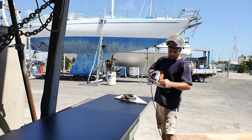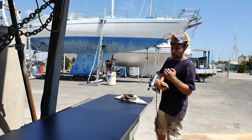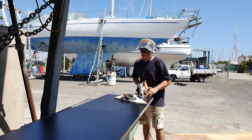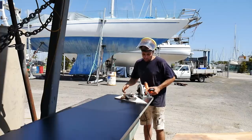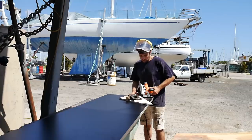On the end of your skill saw, you've got little notches that basically determine how far away you are from the blade. They're not real precise, but they give you a kind of a guide as to where you're going to end up cutting. One of the best ways of getting a straight line, though, is to put a piece of wood where you need it.